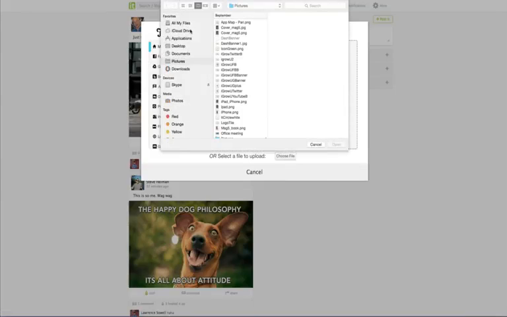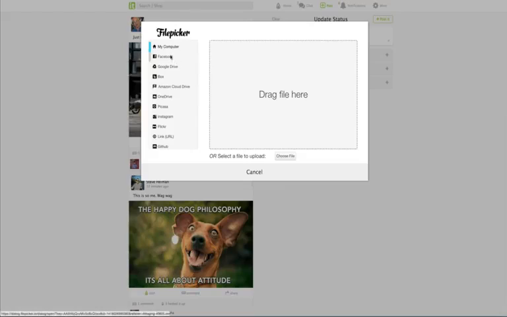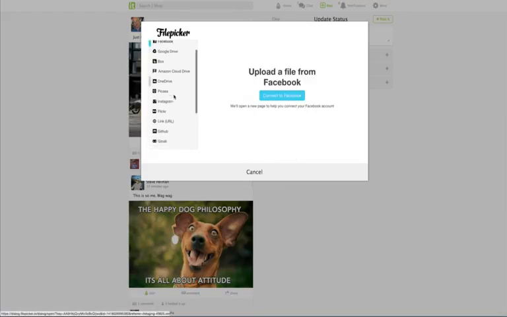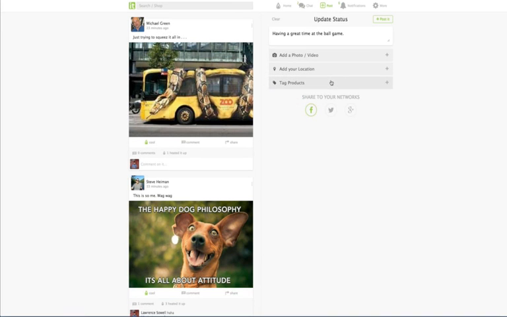I can go into any of my files in here, pictures in here, and upload a picture. I just wanted to show real quick though that you could in fact use Facebook or any of these to grab pictures from those accounts as well. But when I do that, you'll see add your location and tag products. When I click on tag products, it's actually going to bring a search up on the left-hand side and show me whatever products I'm searching for. And then it's going to let me drag and drop or just simply hit the plus sign on a tag that I like, and then I can keep tagging.